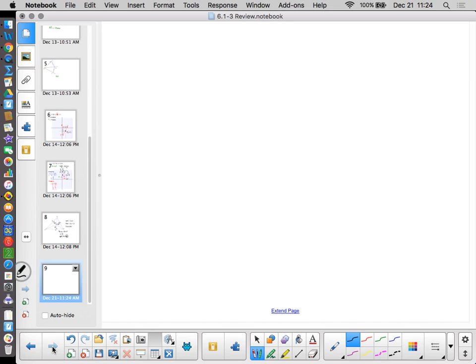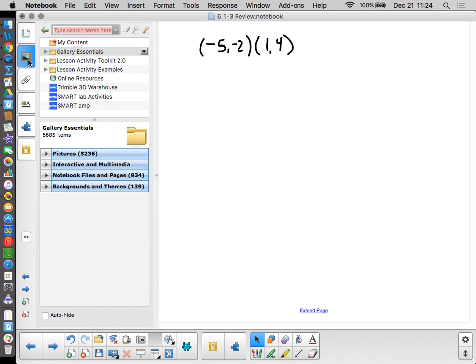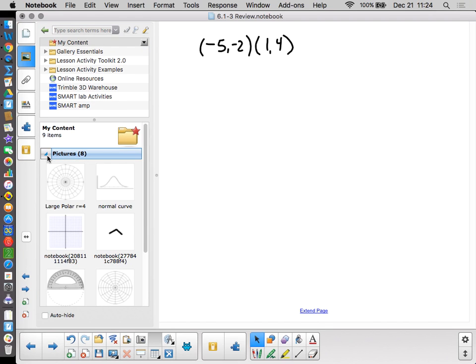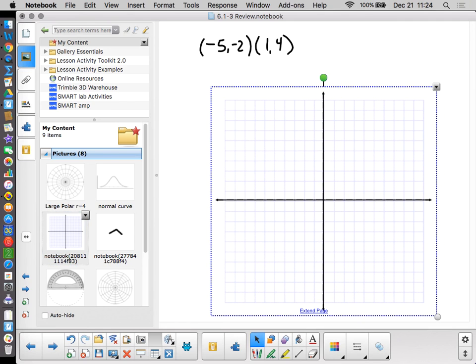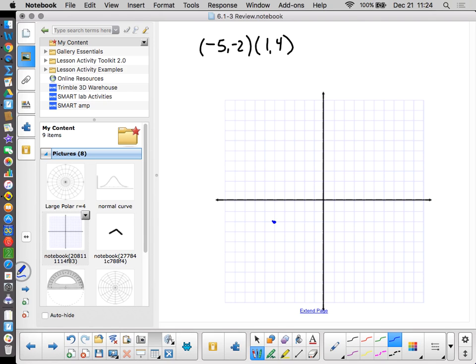sides. We then got into the whole find the equation of a line or the perpendicular bisector between (-5, -2) and (1, 4). Now remember, from a graphic standpoint, what we're doing is we are finding the perpendicular bisector of a segment that has endpoints at (-5, -2) and (1, 4). So here's my segment. I need the perpendicular bisector of that segment.